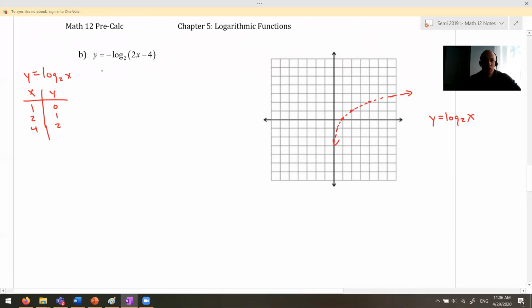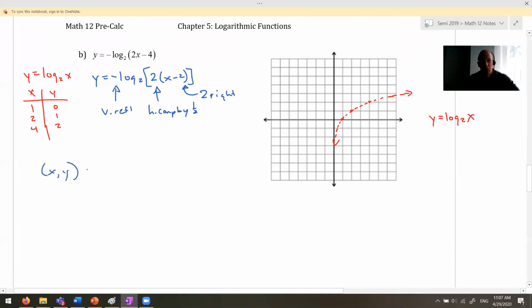Now what we've got here is we've got a little bit of a situation. I'm going to rewrite this as, maybe I'll just switch colors because I'm going to use blue for my transformed one. Y is equal to negative log base 2. We're going to have to take a 2 out of here. Okay, so now what we've got is a bunch of things. We've got a vertical reflection. We've got a horizontal compression by a half. And then we've got 2 to the right. Okay, so for this one, I'm definitely going to want to use mapping notation.